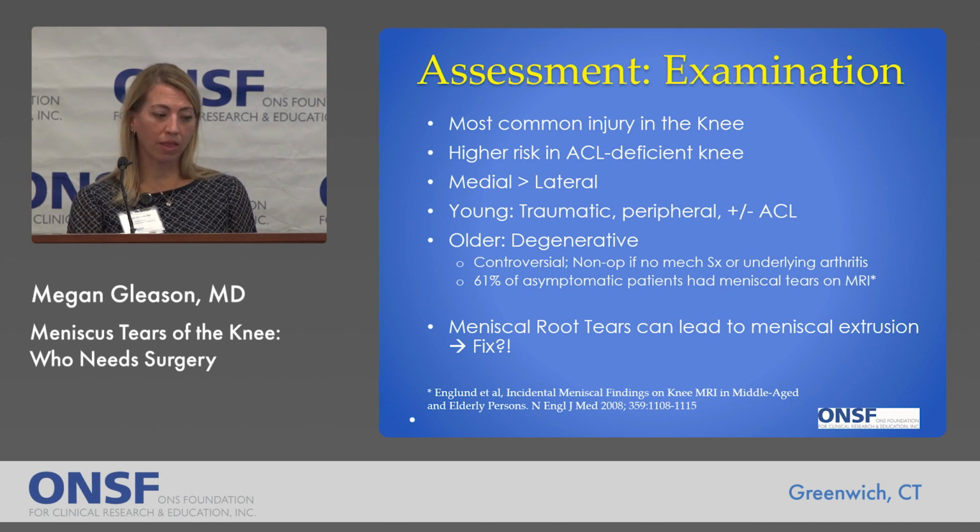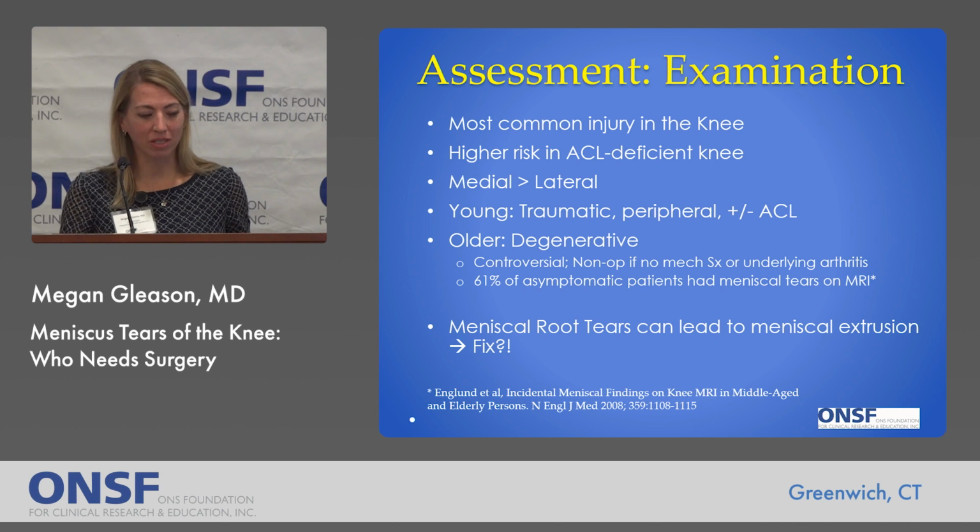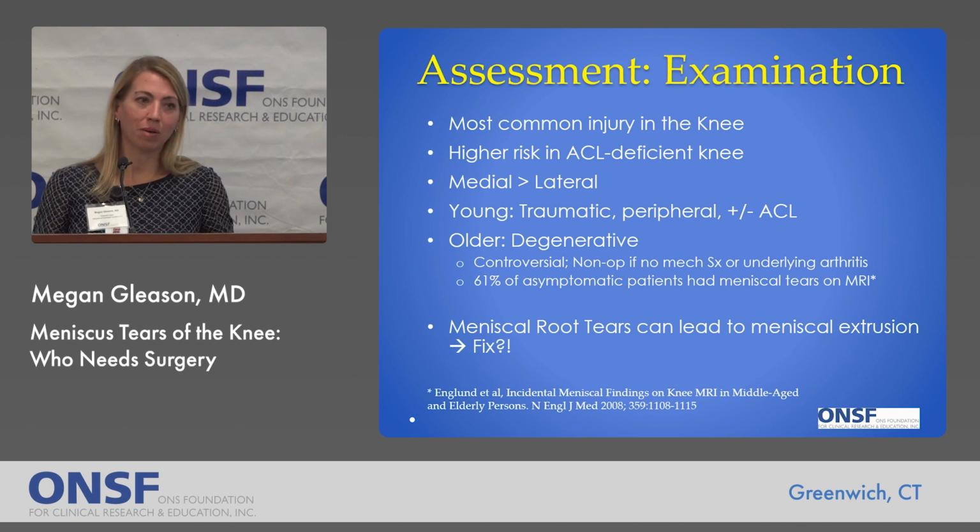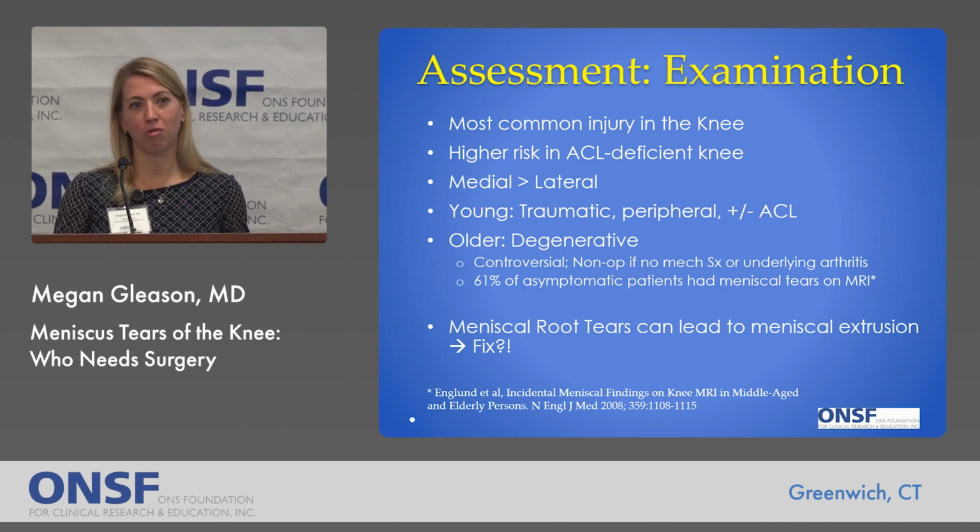In a younger athletic patient, we may see a traumatic tear, and oftentimes it's in the periphery, often associated with other ligamentous injuries like an ACL, cartilage, other problems. In an older patient population, oftentimes we'll talk more about a degenerative tear. This is not universal. We have older people with acute injuries, and we have younger people that may have more of a degenerative picture for various reasons, but generally speaking, when someone comes in, I'm going to think about my 16-year-old versus my 57-year-old a little bit differently.